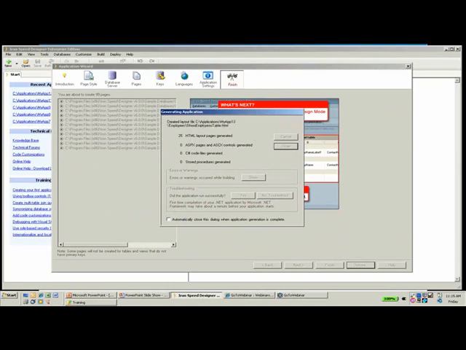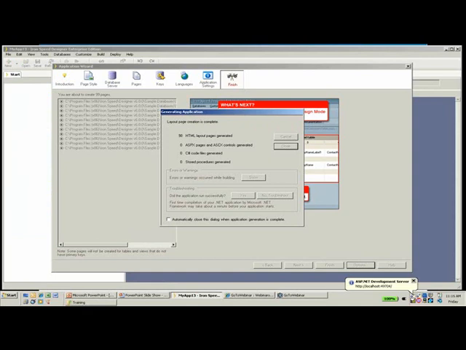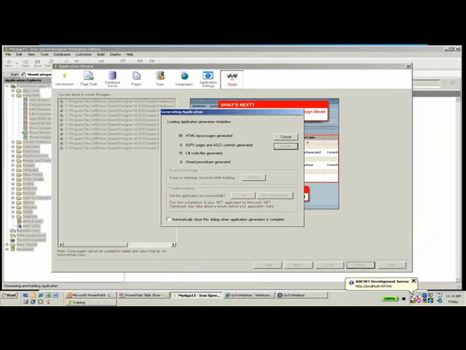While it's doing that, let me talk a little bit about application performance. Common question, how do I make my application run faster? The best thing you can do is really to index your key fields and any column headings that are clickable in your application. Ultimately, your underlying application performance is governed much more by how well indexed your database is than anything you can do in IronSpeed Designer.